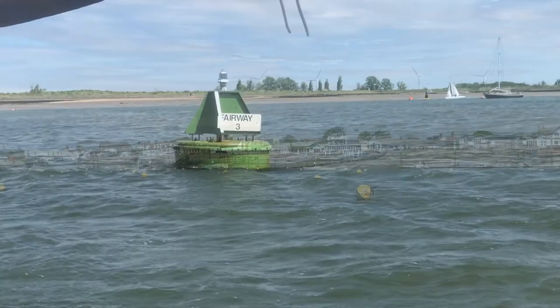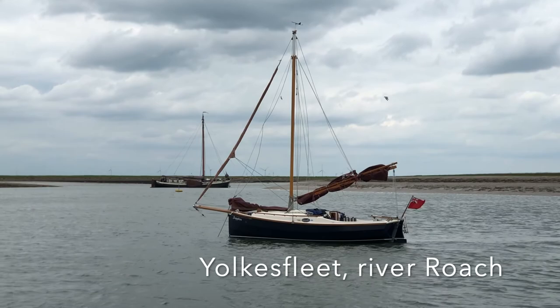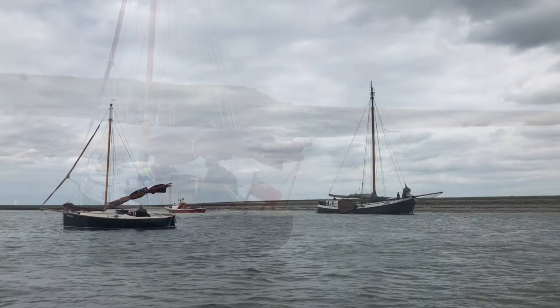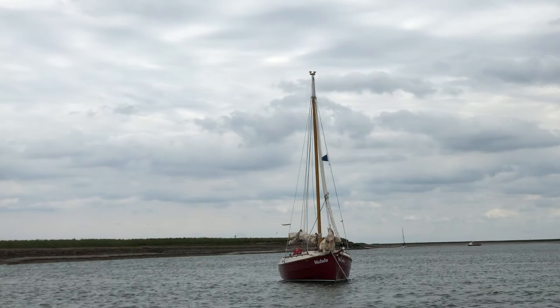If we had time, we could have spent much longer here, but we settled for anchoring at Yokesfleet, where Potton Creek winds off through the Essex marshes. With the right tides, one can pass under the Haven Gore Bridge and out onto the River Thames itself. On this occasion, we were joined by a Thames barge, which seemed to have the same idea as us, to anchor for a break before heading back to the River Crouch and up past the seals, hauled out on the mud.